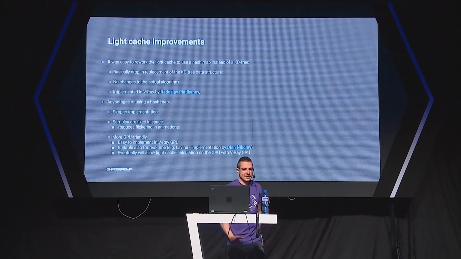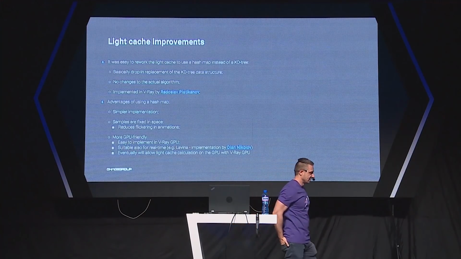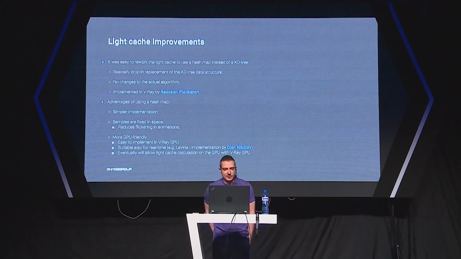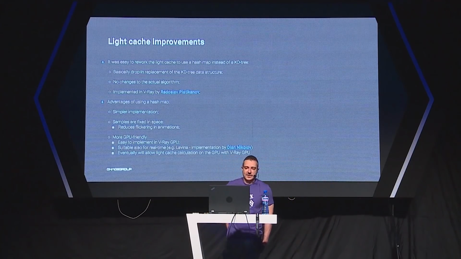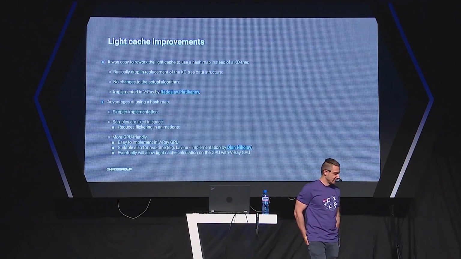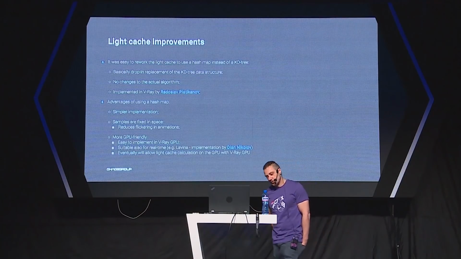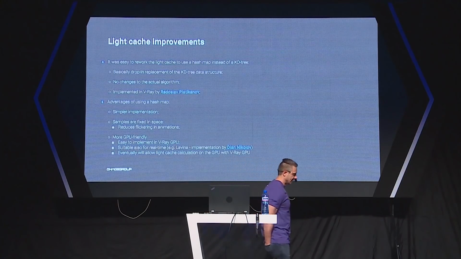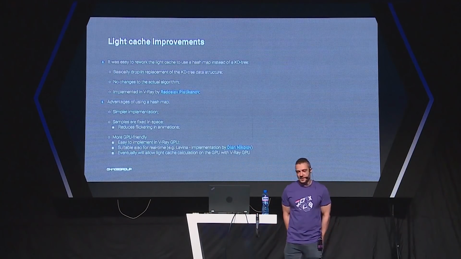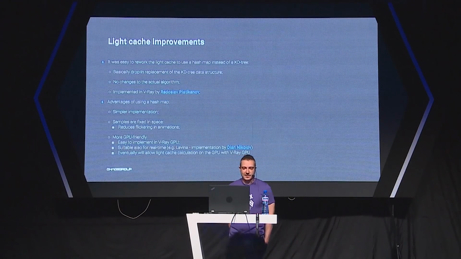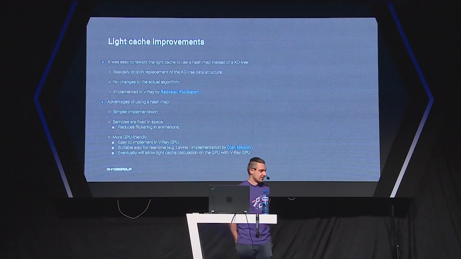There are a few advantages to a hash map. The first is that it is simpler for storing information and for looking up information. The KD tree is usually stored in some kind of binary data structure. Finding a point in the KD tree is not trivial. It requires a recursive algorithm, and it's not difficult, but there's a lot of overhead associated with it. Looking something up in a hash map is a lot simpler.